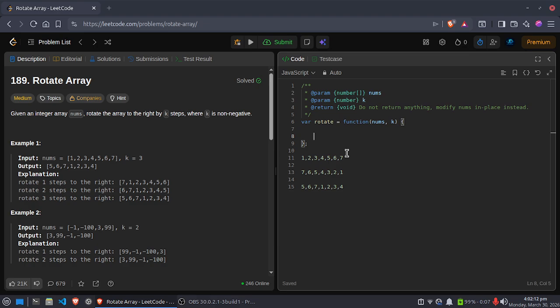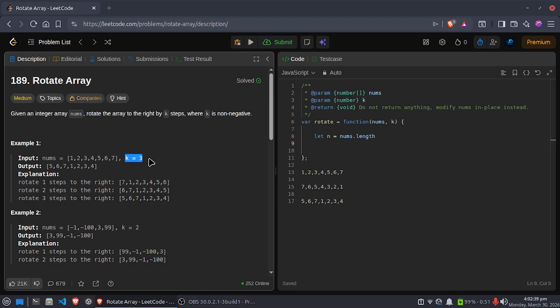For this, let n equal nums.length. And here the catch is that k is a non-negative number, so it can be 0, 1, 2, 3, 4, 5, 6, 7, 8, up to infinity, as given by the problem.